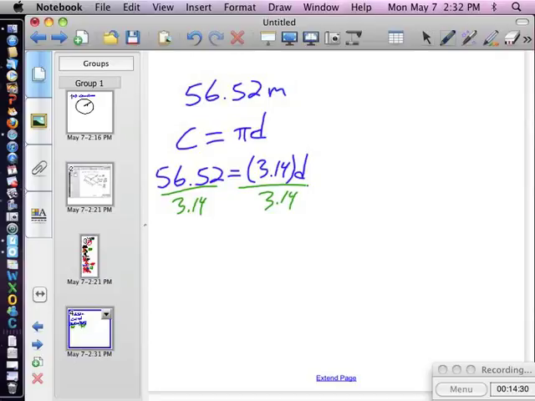So I got D equals about, actually, 17.9, or about 18 as the diameter, and then the radius would be about half that, so somewhere around 9 or just below 9. So you could say maybe 8.95 or something, or 9. Alright, so tomorrow in class you'll be working on those assignments, or an assignment that I give you.